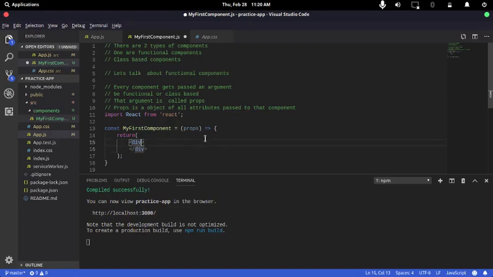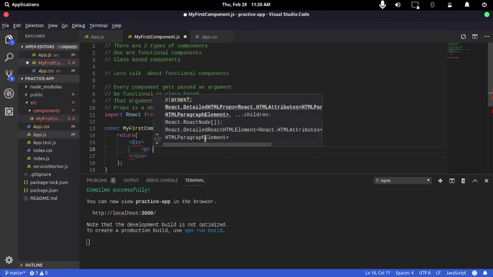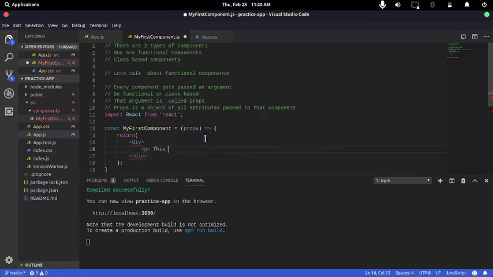Then I'm going to go inside and create a paragraph, and this is our logo. I'm going to close that. Then what I want in parallel is some buttons, so I'm also going to use paragraphs for that.